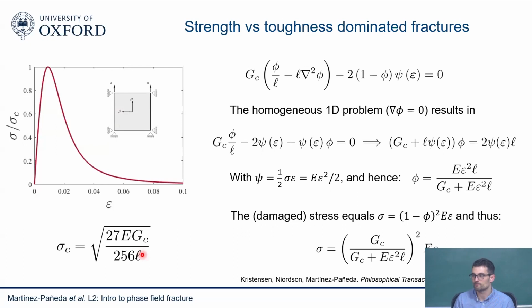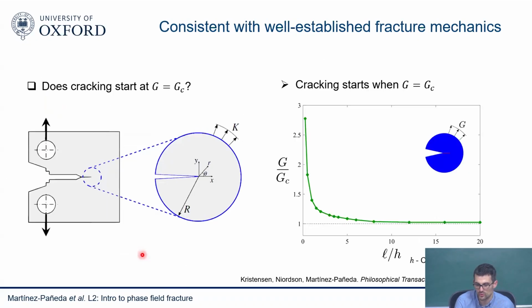Is there any relation between the element size and the length? Yes, so the element size is what you see here. So we don't want to be here. We want to make sure your mesh is fine enough. Your results are mesh independent as long as you're resolving your interface. So your element size always needs to be small enough to resolve your fracture process on your interface. So here you see you need typically 5, 6, 7 times smaller.